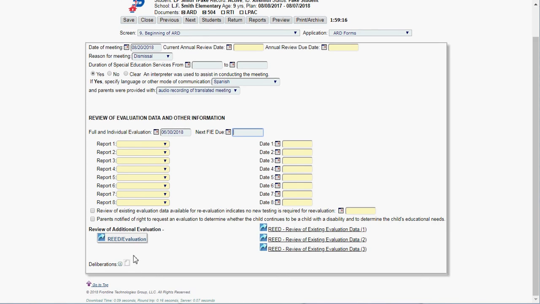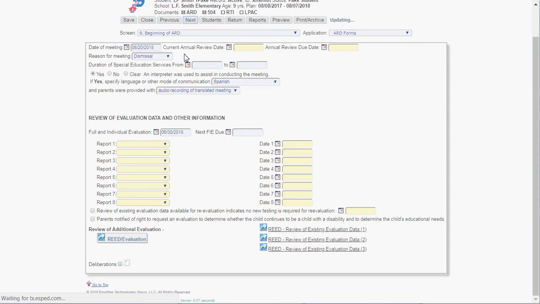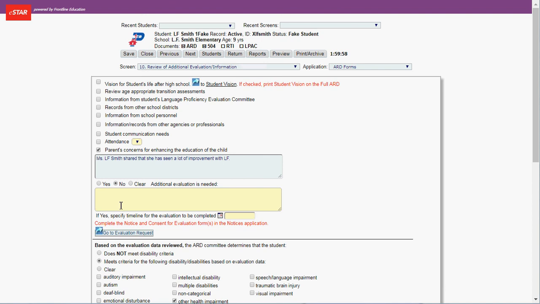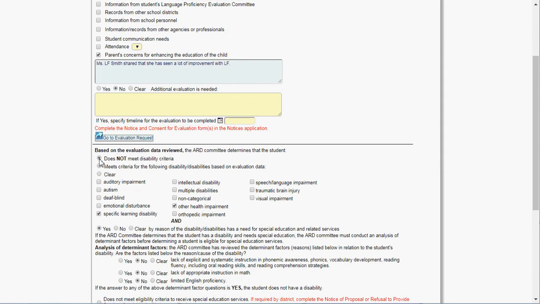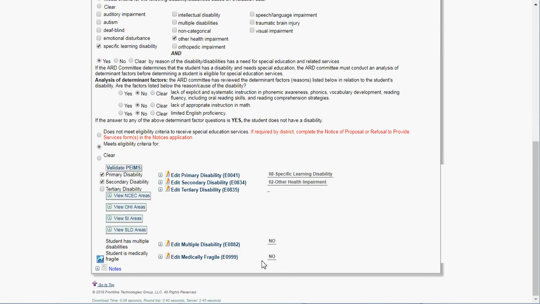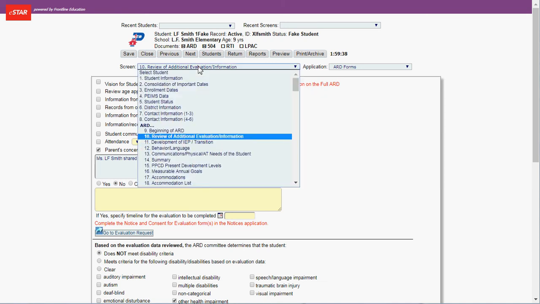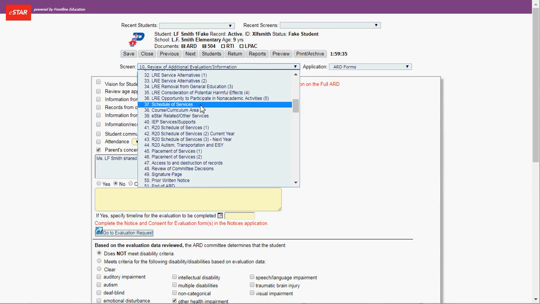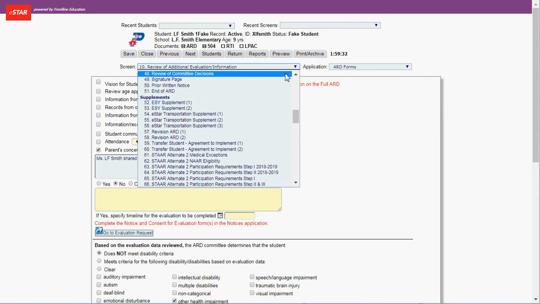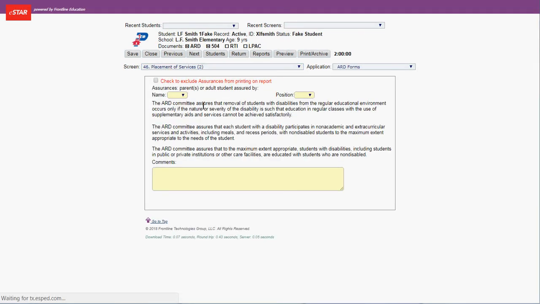This is left blank. I could put my deliberations in here and be detailed that the kid no longer qualifies. I'm going to click next, put the information in here that's needed, and I'm going to say either does not have a disability condition or does not meet disability criteria, or they do. Let's just for simplicity's sake say they don't. So they've got all this PEIMS data, right? You could go in one by one and clear out all their PEIMS data, but that's working way too hard, I promise you. So I'm going to go through here. I've done these two. I go to, if I can find it, my placement services 2 screen.